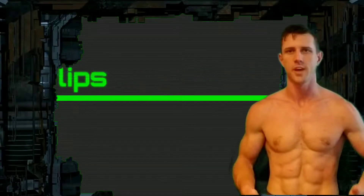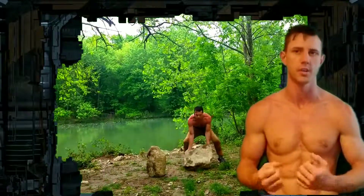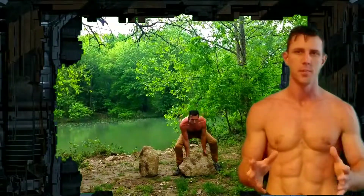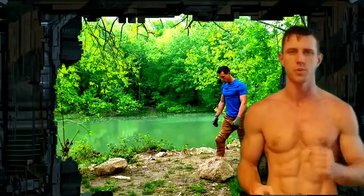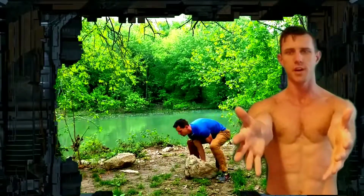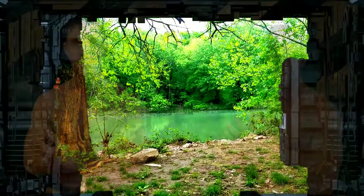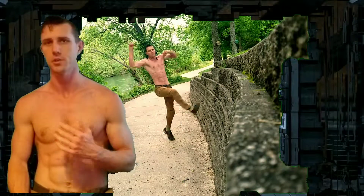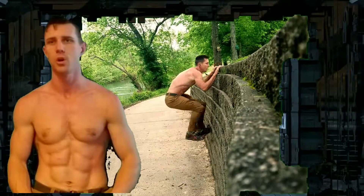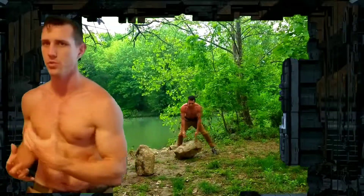Personally, I like to warm up with tire flips. The same maneuver for a tire flip is used for car lifts and some of the other awesome strongman things. The basic idea is that you're using your legs and your posterior chain. The really big important thing to pay attention to is that you straighten your arms out. When you go to lift something, you have a really strong tendency to curl. Bicep tears are the most common strongman injury.